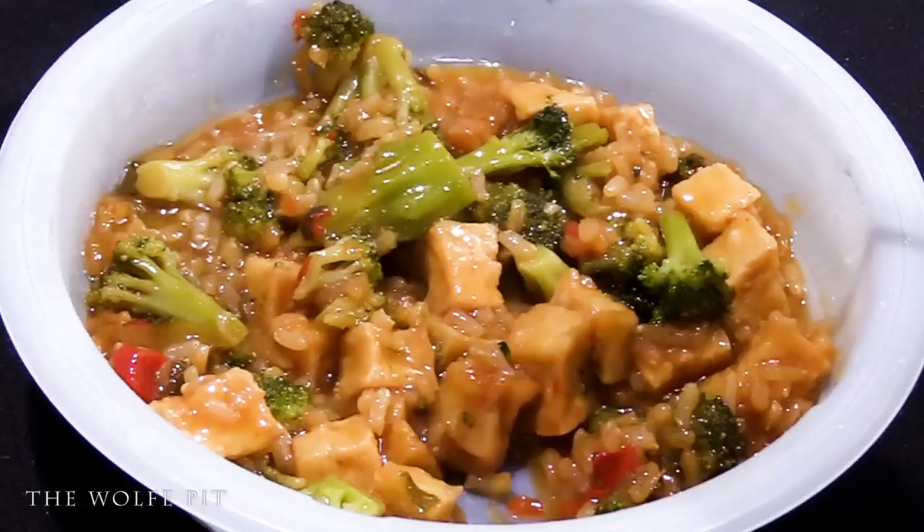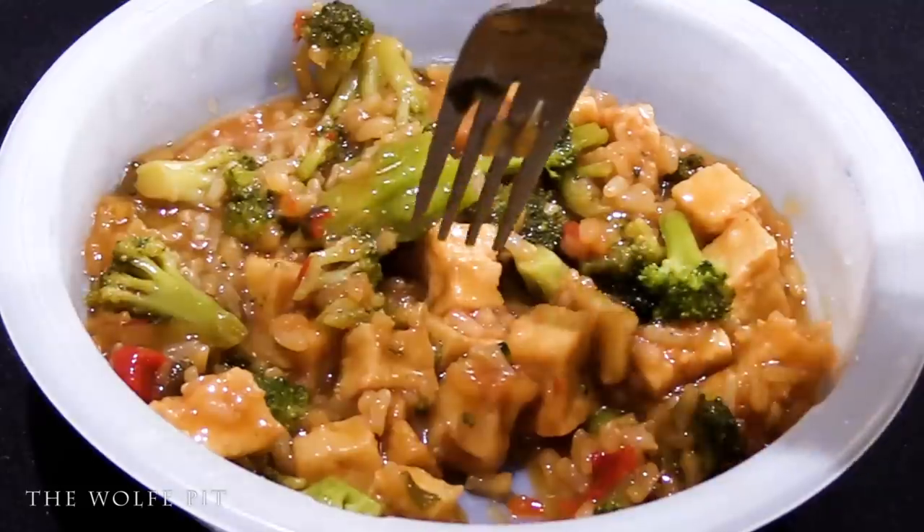So I've bashed this meal as much as I can and haven't even taken the first bite. Wouldn't I look stupid if this was delicious? I do have a confession to make — you can heat this up in a conventional oven or in the microwave. I opted for the microwave, mainly because I think 9½ out of 10 people are going to pop it in the microwave for 3 minutes and 15 seconds, versus removing the frozen food from the bowl, putting it into a clean bowl, and then into the oven for 40 minutes, which is what the oven directions say. If it's bad and you think it would have been better cooked in the oven, let me know and I'll do another video. So enough talking — let's try this.